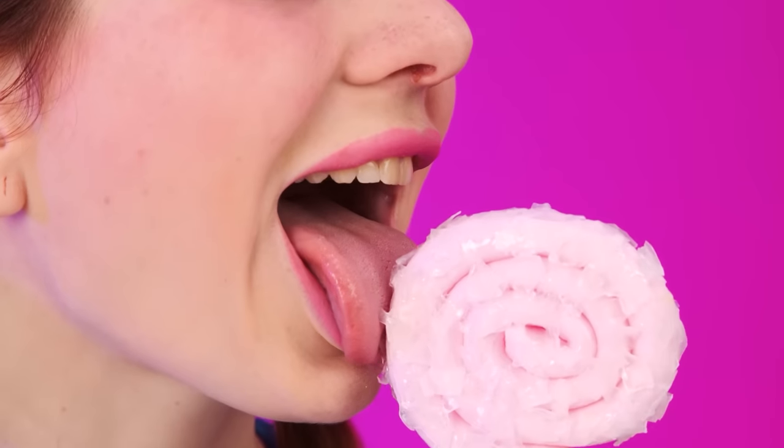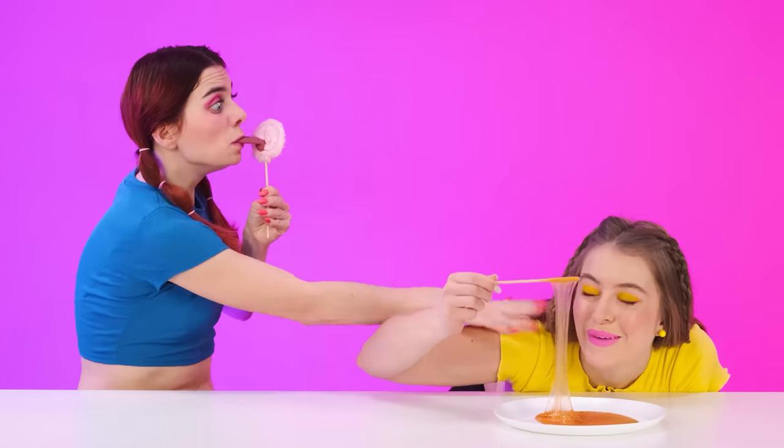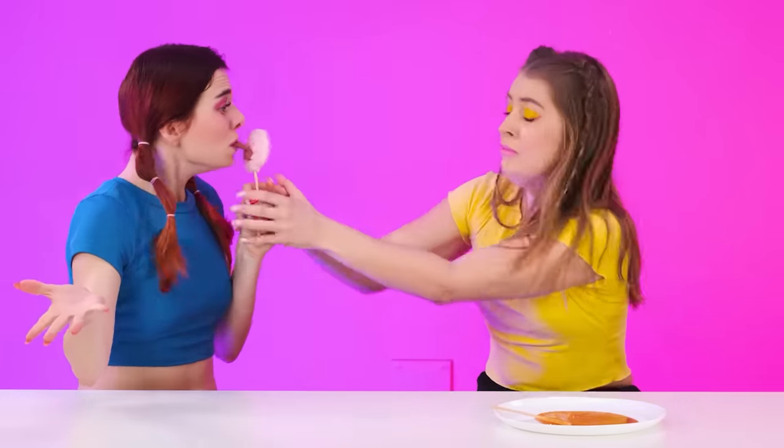Can't wait to try it. Wait. My tongue is frozen. It hurts. Bingo. But I know how to make fun of Mia. Where are my props? Great. Oh, Mia, help me. It's frozen to my tongue. Oh, I'm gonna help you. Hold on. Ow! I did it? Your tongue is free. What? I think I overdid it. What? Stupid jokes. I'd better get on with my lollipop.